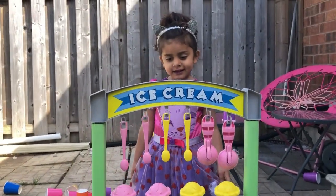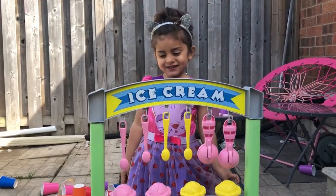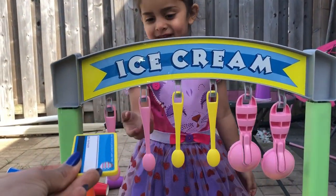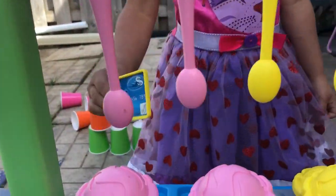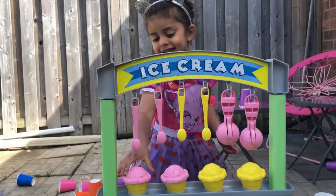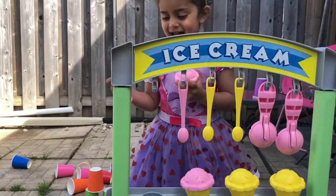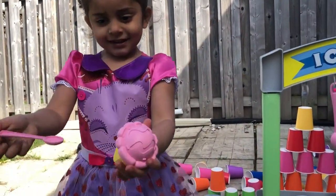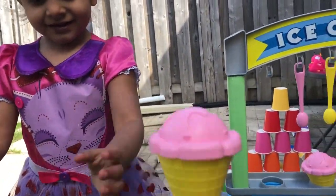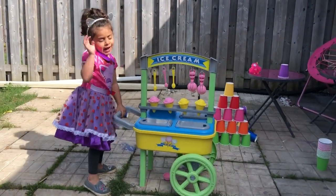Can I have a pink ice cream cone, please? It's two dollars. Two dollars. Here you go. All right, here you go. Thank you. Can I have my ice cream cone? Yeah. You want the spoon? Sure. Pink spoon with pink ice cream cone. Look at this, guys. Bye, Sally. Bye, guys.